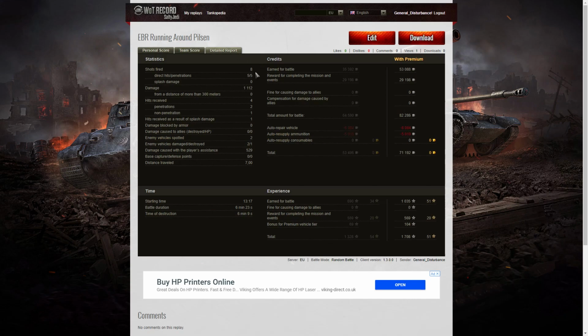If we look at the detailed report, we can see I fired 8 shots. I got 5 direct hits, 5 penetrations, damage of 1,112 hit points, all of it at close range. 4 hits received, 2 of them were penetrations, 1 non-penetration. That one must have gone into the tracks. In fact, I'm pretty sure that was one of the shots from the Borsig that went into the tracks. And 1 hit as a result of splash damage. I think that came from the T-92.